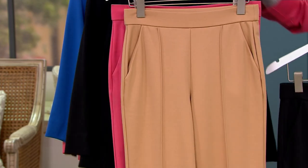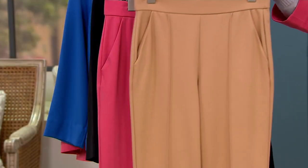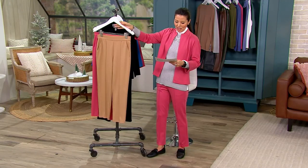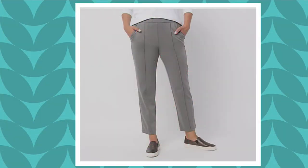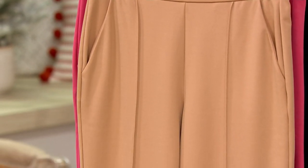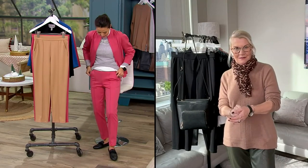Medium Camel — I love your colors, Jackie. And then this is what I have on, which is the Desert Rose. So I'm going to leave the Medium Camel in front. Petite, tall, regular. We also have one more on dot-com — that color is graphite, which is kind of a darker gray. Petite inseam is 25 inches, regular is 28 inches, and the tall is 31 inches. It's on a clearance price of $43.98 for the most amazing pants.